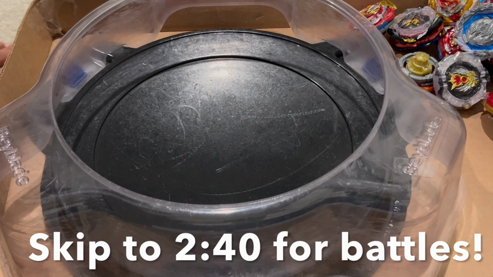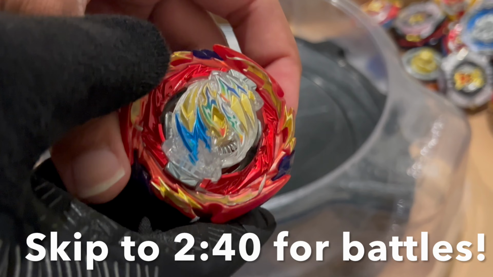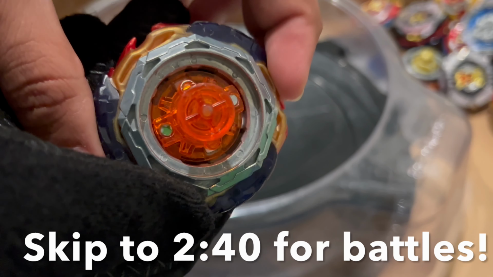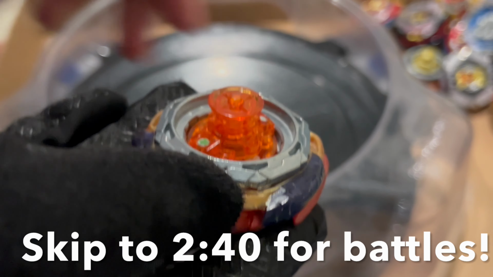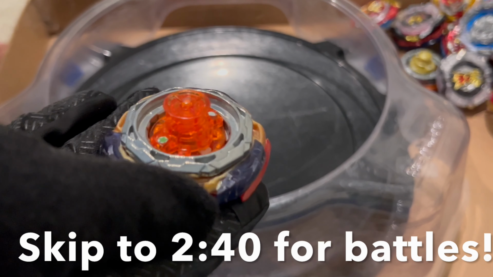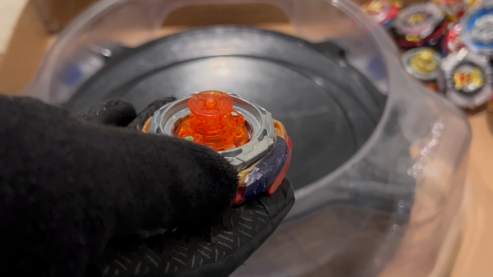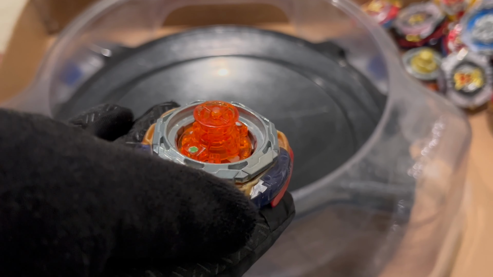Hello all you bladers, today we're going to be going over a fun / competitive combination again, Dynamite F-Gear Dragon Giga Rise 9. Now, the key of this combo is basically that it's an anti-attacker, so it counters attack types, and it's also very good in opposite spin, with decent same spin and nice defense as well.